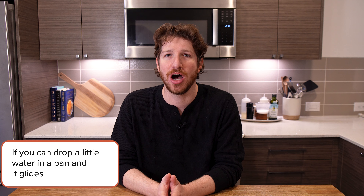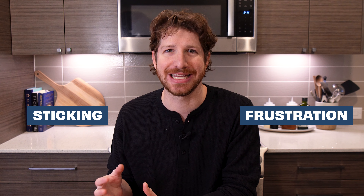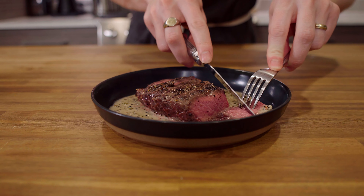I've covered how to avoid sticking in pans in a previous video, but the short of it is that you need a pan to be the right level of hot for food not to stick to it. If you're constantly keeping your pans over medium-low, chances are much higher that it won't be up to temperature when you put your food in — leading to more sticking and way more frustration. Also, if your pans are sitting over medium-low, you'll never see the nice browning you get from restaurant food.